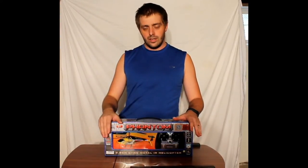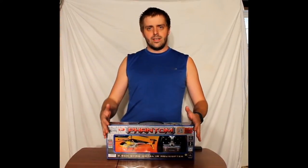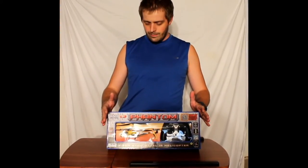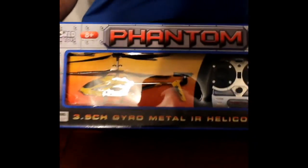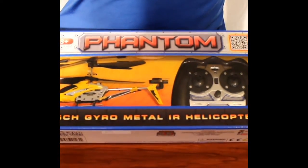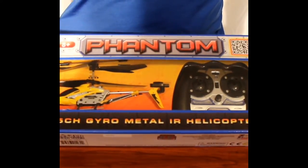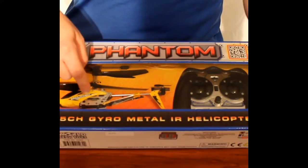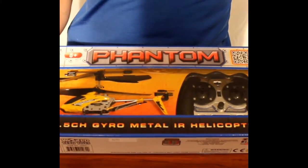Last time we took you speeding down the track, or speeding around the yard, driving, whatever you wanted to call it. And today we're going to take you into the air. Today we're doing another review from MazDeal.com. Today we got the Phantom World Tech Toys little RC helicopter. This is an indoor helicopter, 3.5 channel. It's a metal frame. Got the built-in gyro, all that fun stuff.